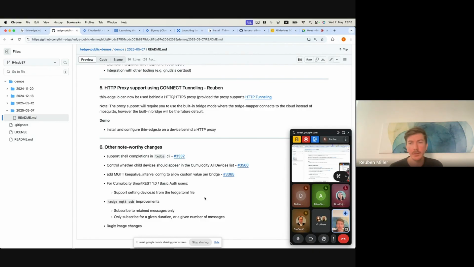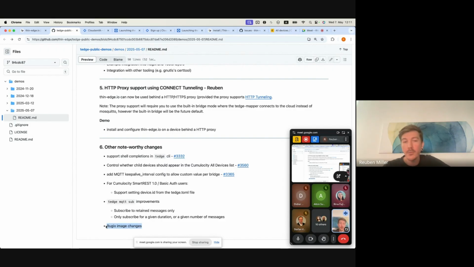If you need to do something with the local broker, it's easier to do scripting, and you don't need to resort to using mosquitto_sub, because tedge mqtt sub has the advantage that it's context aware. So it doesn't need to know anything about ports, because it reads it automatically from the tedge.toml. And also authentication. So if you're using client-based authentication on the local broker, that gets very messy if you're using mosquitto_sub. Whereas tedge mqtt sub, it just works. So that should be a really nice experience now.